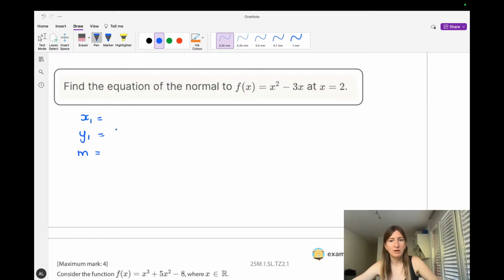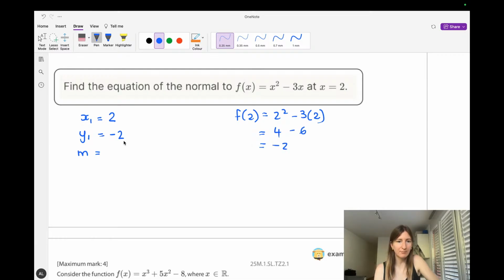So x1 is x equals 2. Great. At that point, my y1 is the same as the previous function, so that was just -2. But let me go and do that anyway, just so I'm not confusing anyone. f of 2, I'll build it down. f of 2 is equal to 2 squared minus 3 times 2, which is 4 minus 6, which is -2. So we get -2 for our matching y coordinates.